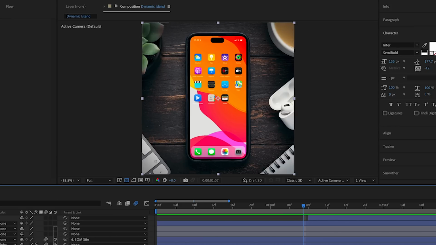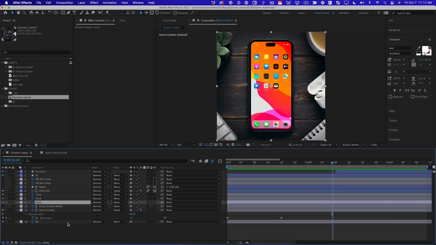The problem is that the icons, both up here and down here in the dock, those are gonna get blurred as well. And if I have 3 copies of the blur effect and 3 sets of keyframes, it's gonna be kind of a pain to tweak things. So here's a really neat trick.